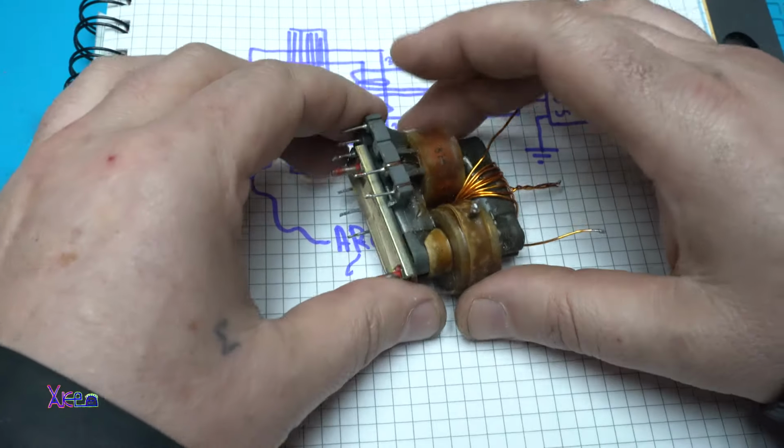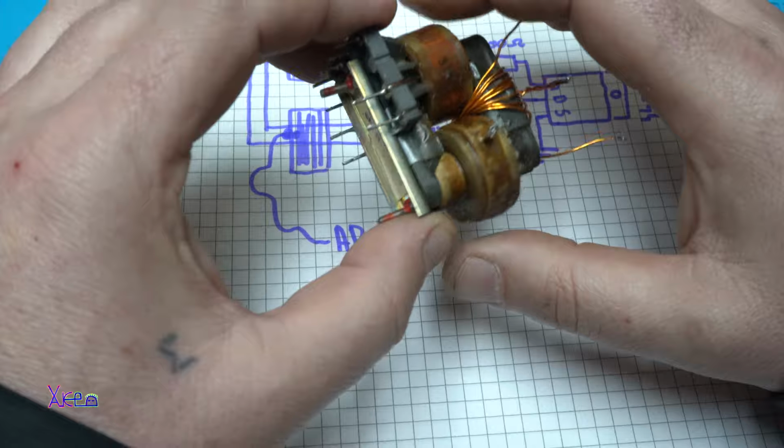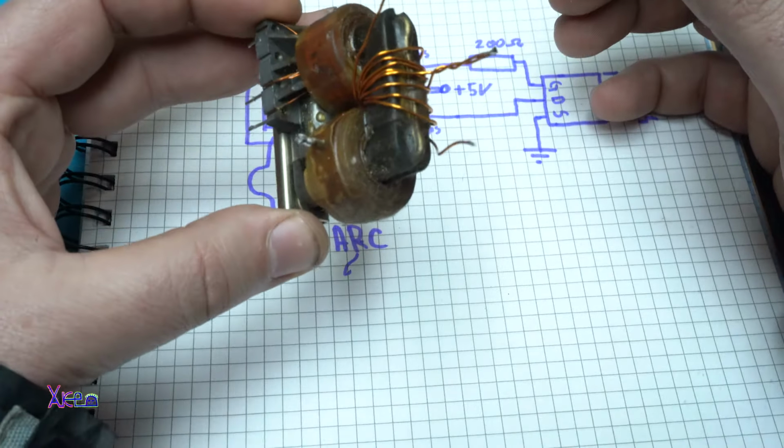It's a little bit dangerous. Please do not try this at home if you don't know what you are doing. That's why I'm gonna show you how it's working.